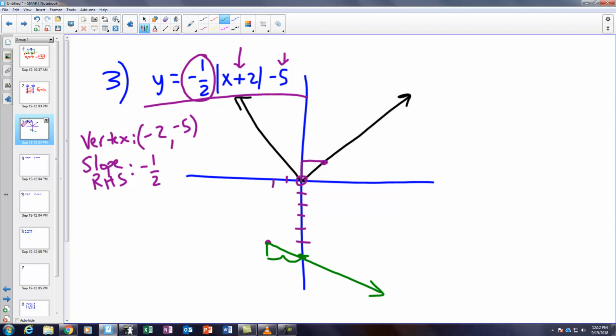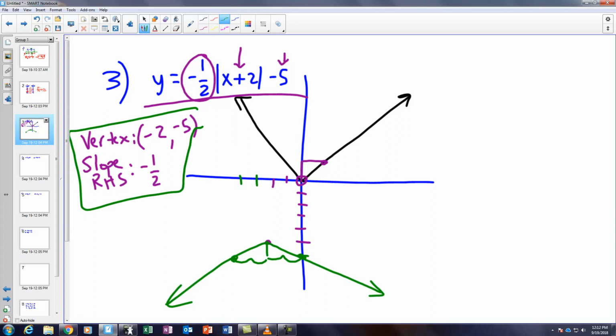I need to do the same thing to the left. I go down 1, over 2. So think about coming over 2. Put a dot. And there's the left-hand side of my V. That's all I need to do. Do try to make sure that your vertex and slope are obvious. If you state them, great. If not, I am going to have to come down into this region and look real closely at your graph. So if you state them, I don't have to be quite as focused on your graph as on the information you present elsewhere.